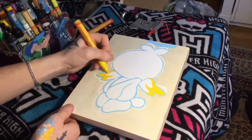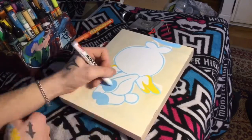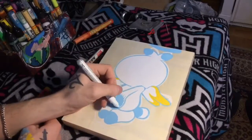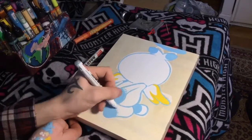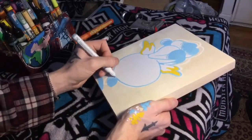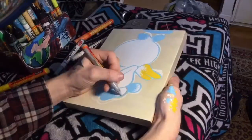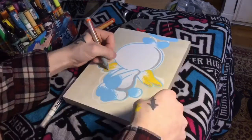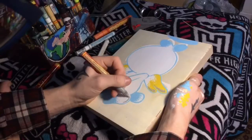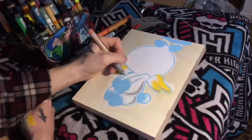Moving on, I started doing the shadows. I wanted to do something a little bit different with the shadows. So firstly, I started off with the base of the shadow from the picture I was working with. And once I had that, I started kind of trying some stippling for the first time ever in a painting, and I actually ended up liking how it came out. It gave it a nice texture. So I continued working with that into the wings, the arms, and of course the legs. I thought this came out really nice — just the texture of it looked really cool.